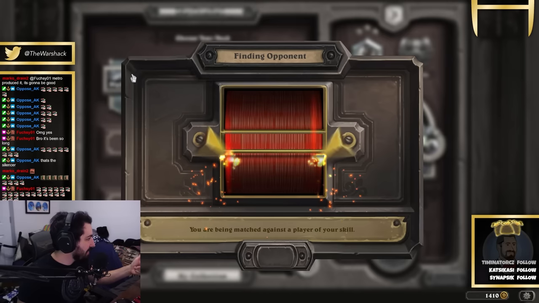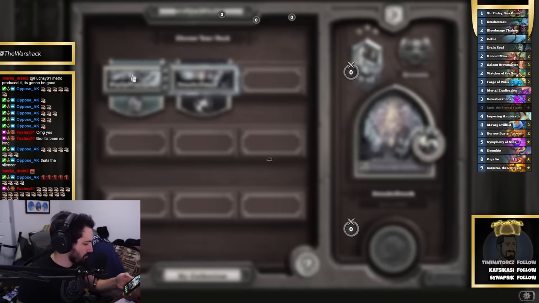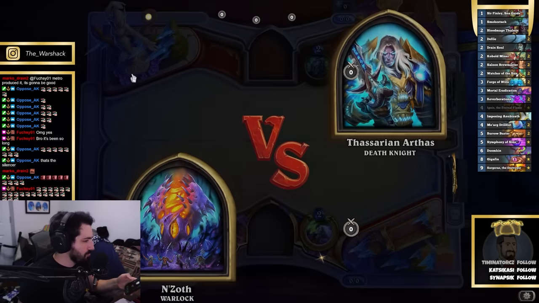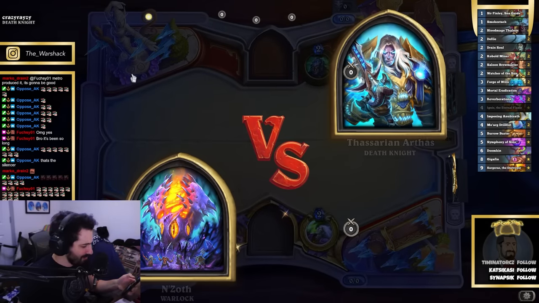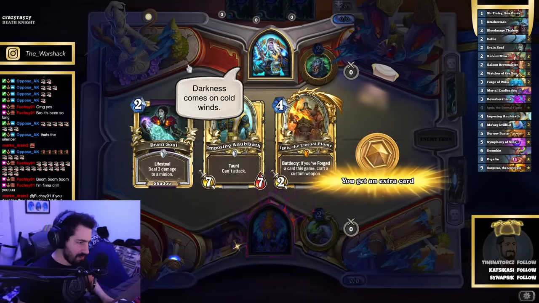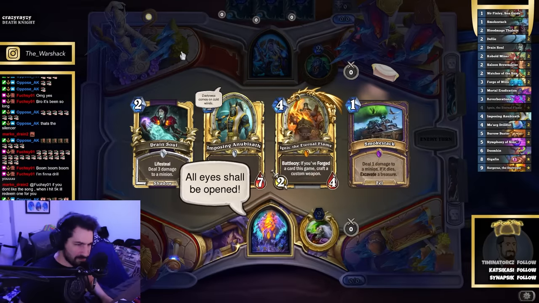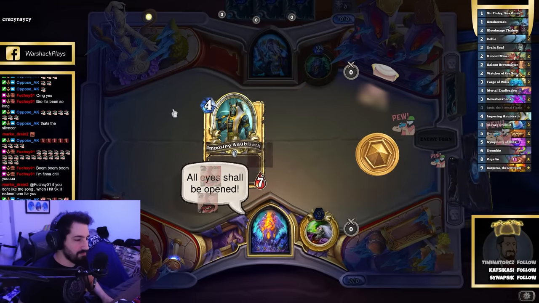Shoot you in your neck. Nazoth versus the Lich King. Darkness comes on cold winds. All eyes shall be opened.